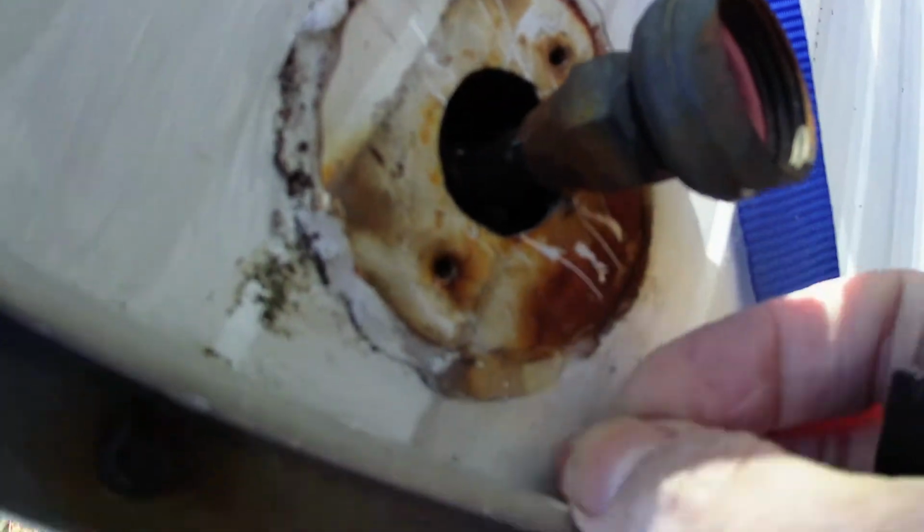In order to get a tight seal later, it's important to get rid of all of this residual goo, which offered a great seal for it, but obviously that wasn't the proper thing to be putting in there, so it didn't work. But I am going to get all of this off, and I have a new city water valve that's the proper one. And that's what we'll be getting installed in here instead of this. So I'm gonna work on this some more and then we'll go deal with the hose inside.